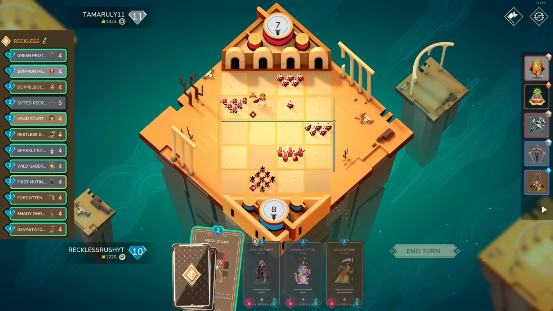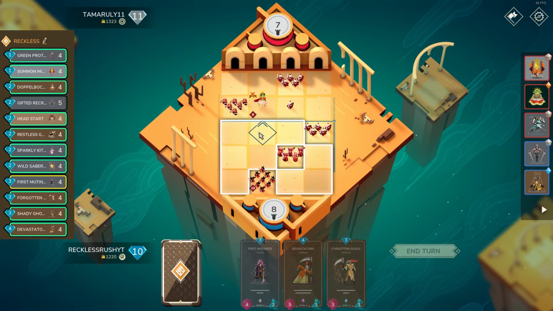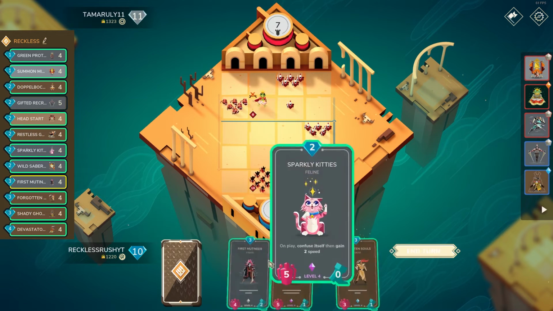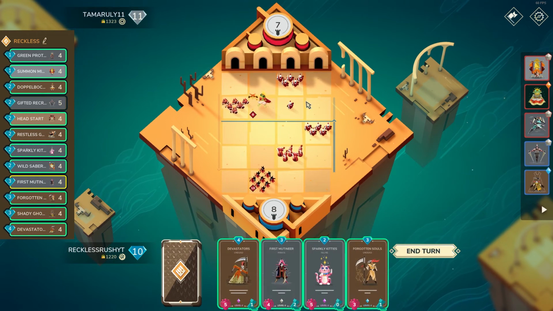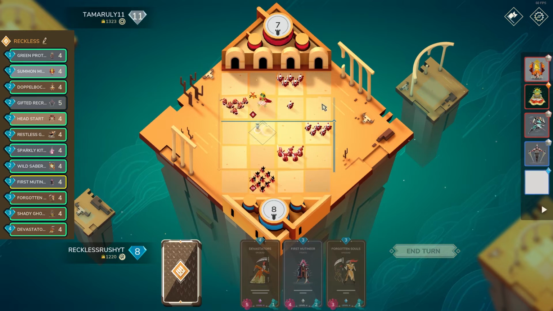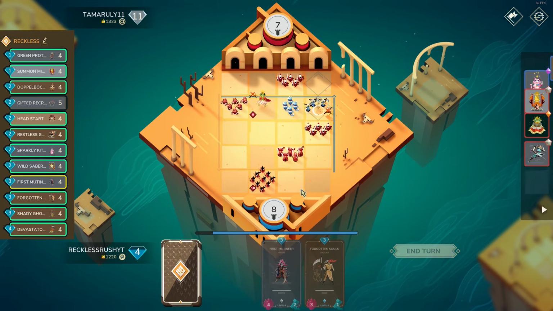Please give me a win. Wait. Okay, so this is a 50-50 between here and here. This is a 33% chance of winning because you need to top deck Sparkly Kitties, both of which are very bad unless there's no other way to see it. YOLO, please win me the game. Oh my gosh, we win the game.